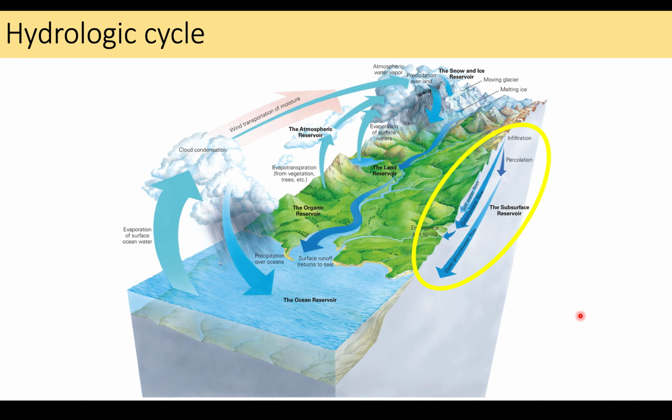So to start, let's look at our hydrologic cycle, or our water cycle, again. We've talked about streams, we've talked about coastlines. Here we are talking about groundwater, which is the subsurface reservoir, or the water that is underneath the surface of the earth. Water can infiltrate and percolate down from the surface of the earth. Not all of it runs off into our oceans. Some can percolate downwards, and it enters our water table, or enters the reservoir of our groundwater.